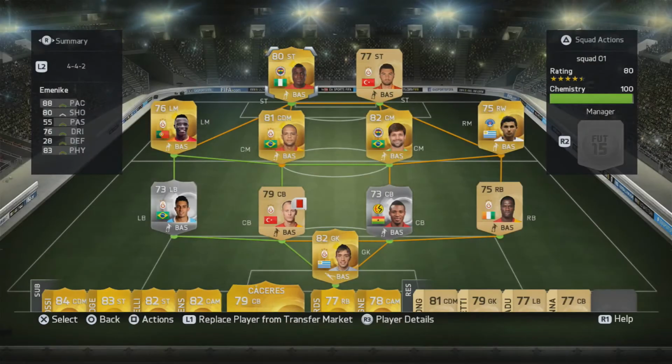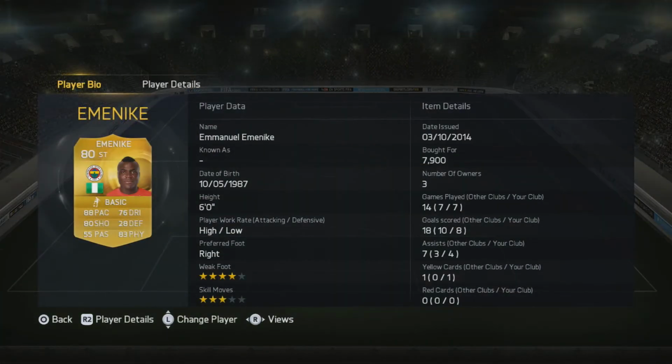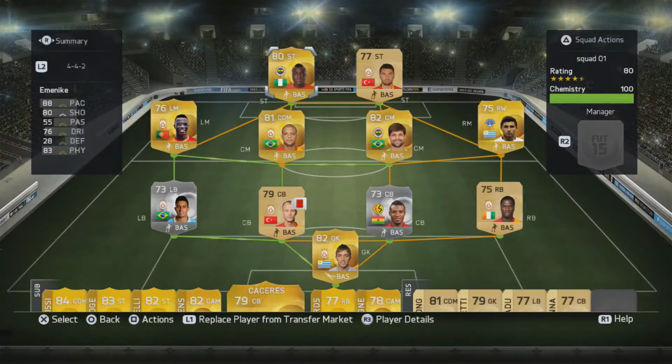Oh, and then of course a Turkish league sweaty team would not be complete without Emenike there. He's about 8 grand really, but with high low work rates, 88 pace, 83 physical, 4-star weak foot. Very, very good player. His finishing felt a bit sloppy at times, but really good player.